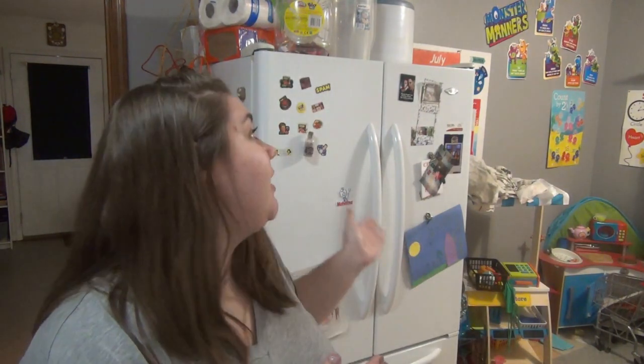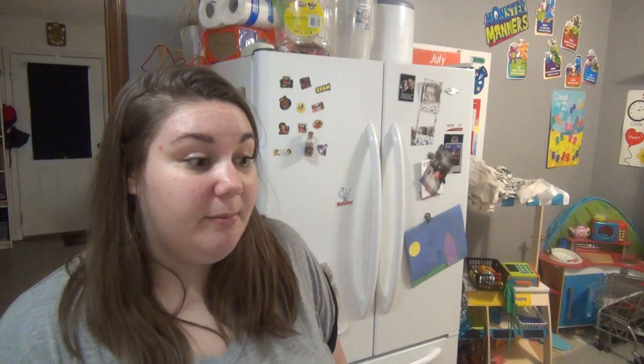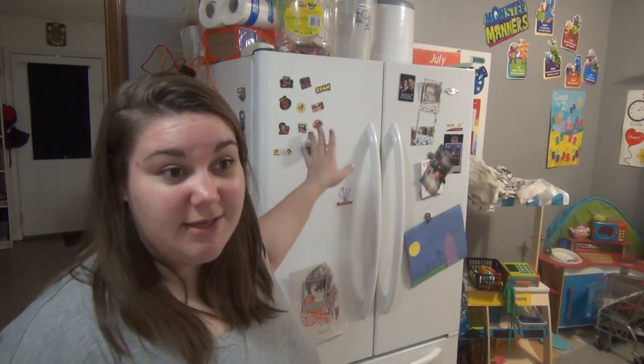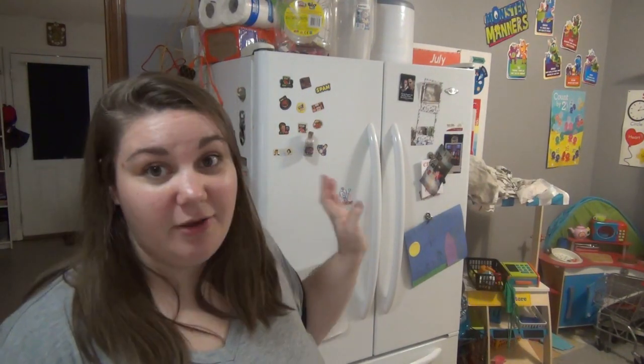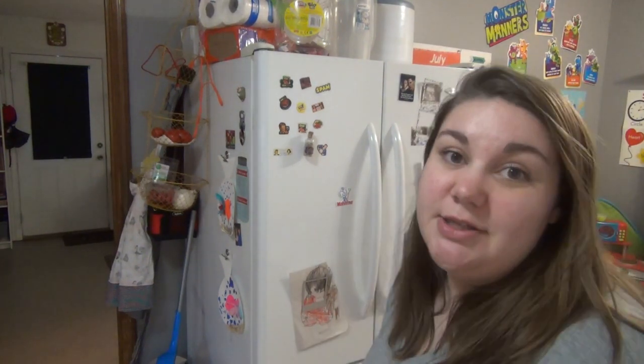If you're new here, I've had this fridge since about July. It's a hand-me-down from my brother — he moved into a new house that already came with a fridge, so this one was just sitting unused in his garage. He gave it to me as a birthday present. Our old fridge had a manufacturer year of 1988; this one is 2009, so it's a major upgrade. The old one was leaking water and the freezer wasn't great, so most of our frozen stuff went in our standalone freezer.